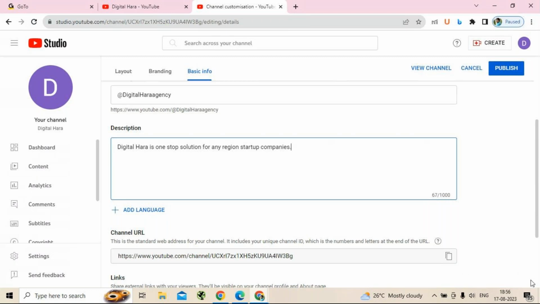And then next, with the keywords, if I want to add it. Okay, so let me keep it with this minimum words.